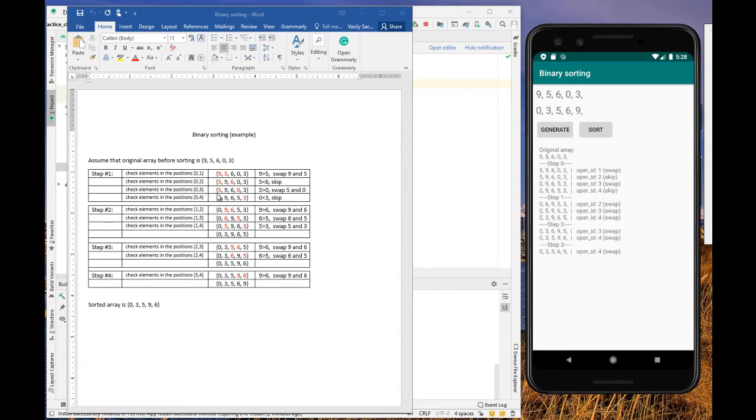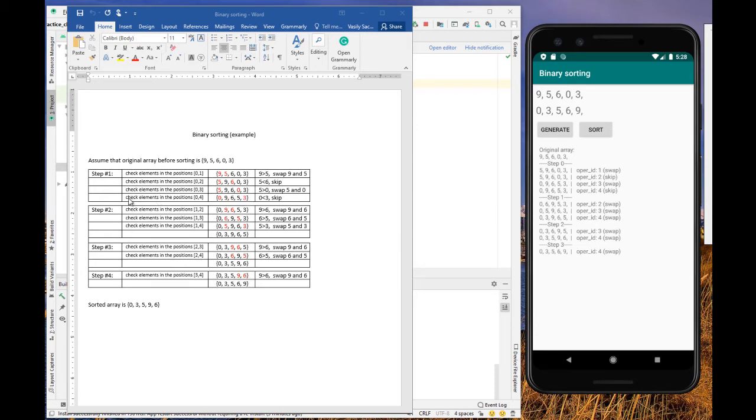The next step is the comparison between position 0 and 3. Position 0 is 5, position 3 is 0. Again, we want to compare 5 and 0. Now 5 is bigger than 0. But again, as long as the beginning position must be the minimum one, that 0 will move into the position 3 and 5 will move into position 0. So we are swapping 5 and 0. Then here will be the case 0, 9, 6, 5, 3.